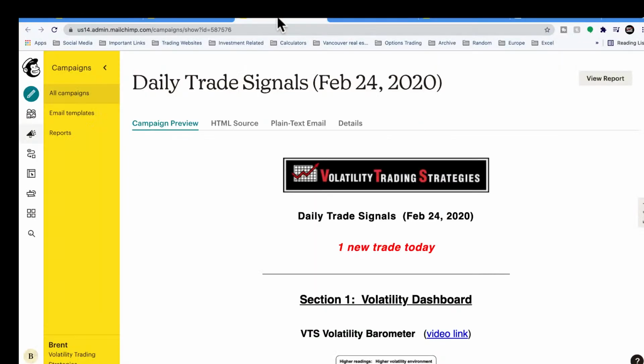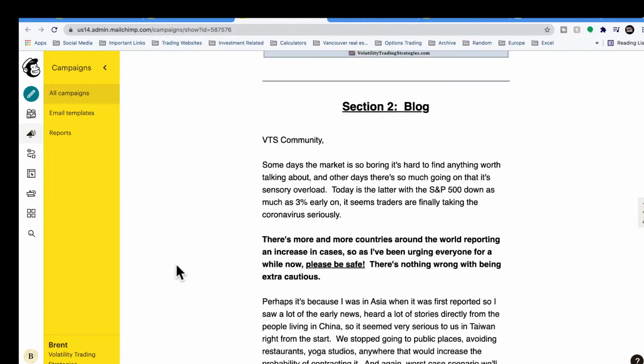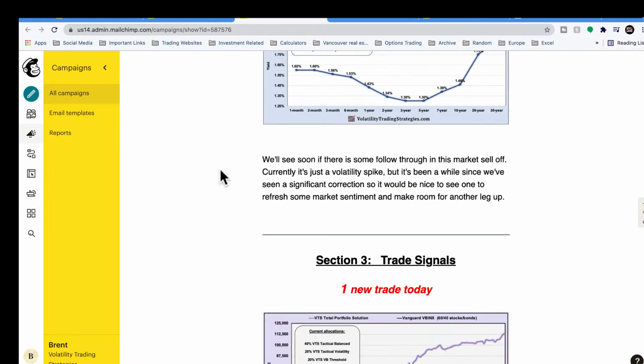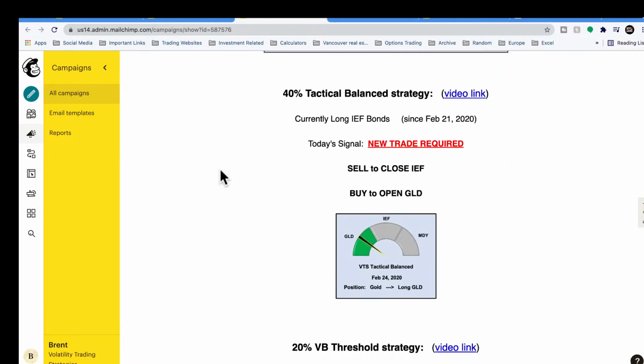But if I show you my daily email that went out to the community, 1,000 people read this email, February 2020, February 24th, the day of the 9th biggest VIX spike in the last 30 years on a percentage basis. You can see like all the metrics are kind of red. This is flashing negative. But what positions was I in?